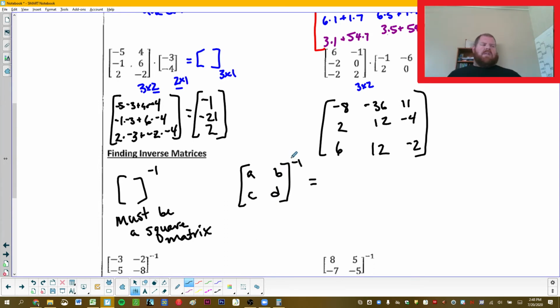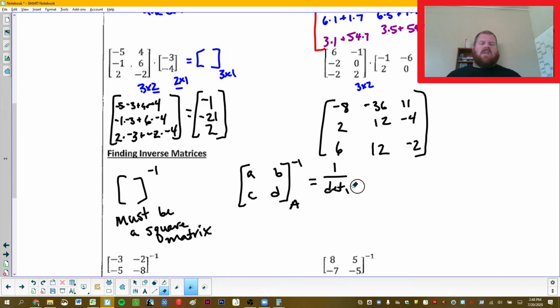And you do a couple things. First of all, we have to multiply the entire matrix using scalar multiplication. So that was where we just multiply every entry by a certain number, kind of that distributive property. But we multiply it by 1 over what we call the determinant of the matrix. We're calling this matrix A. Okay, it has name A. And so we're finding 1 over the determinant of that.